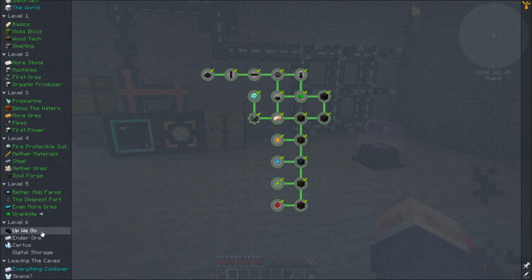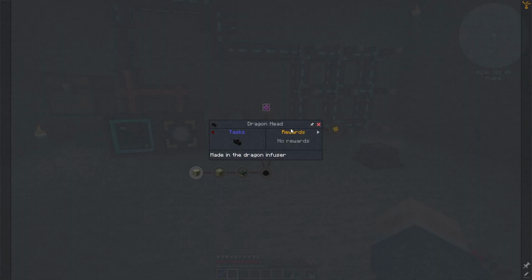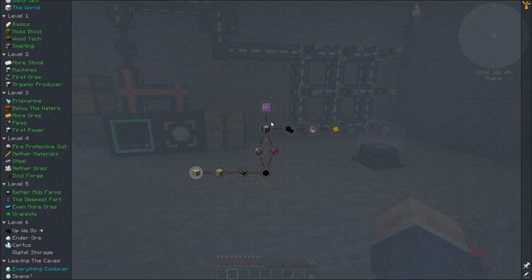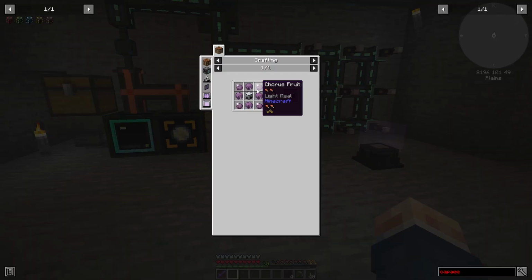Next time, we are moving on to level 6. Up we go. We are gonna head to Top Rock and see what all of this is about. We have to get a dragon head made in the dragon infuser, infused with the power of the dragon. So that's going to be chorus fruit.